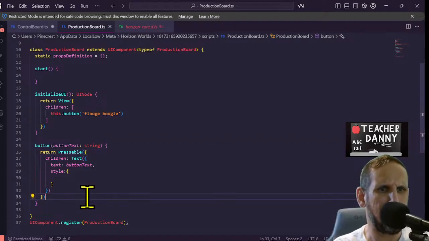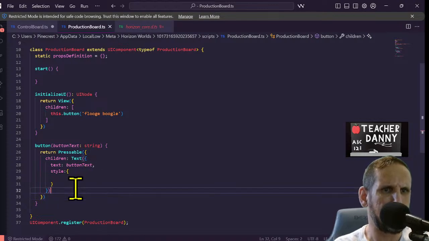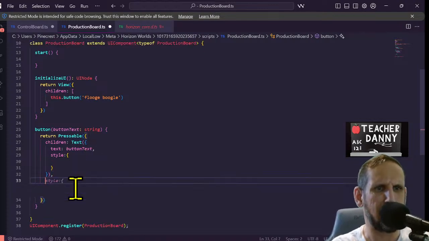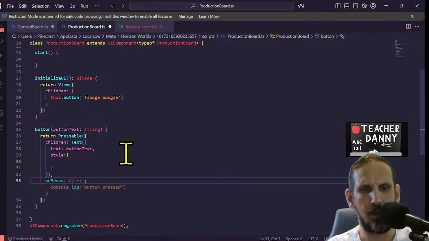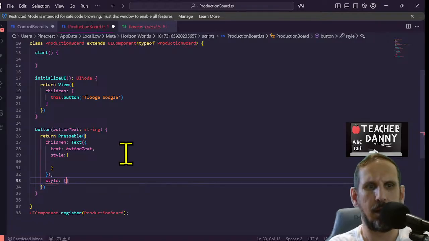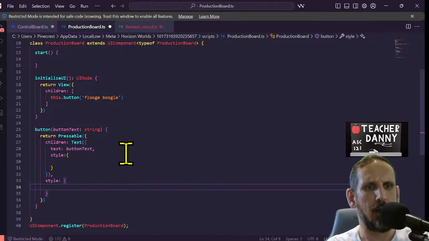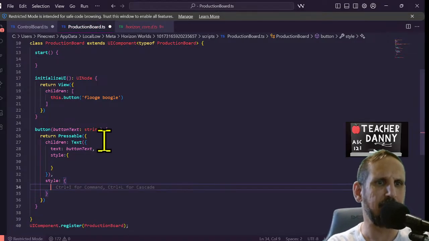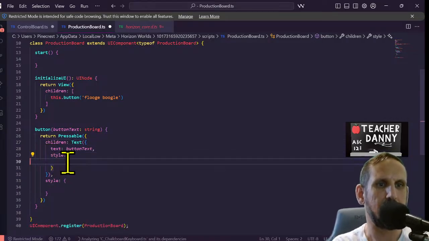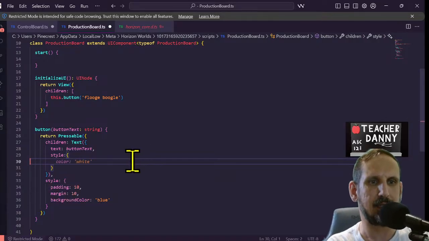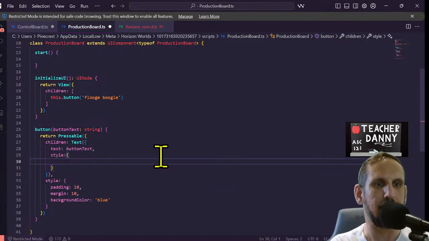Then, hold on, after children text, I think there's where I can put style. And this will be the style specifically for the pressable, not for the text. The text style is in there. So here, I'll affect the text style.